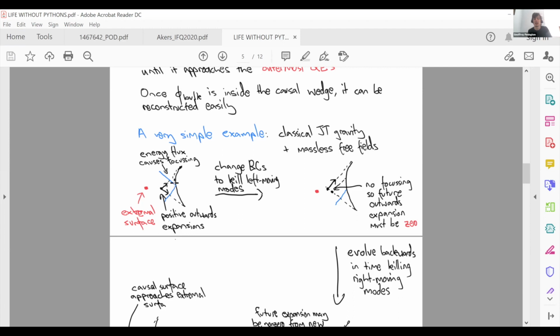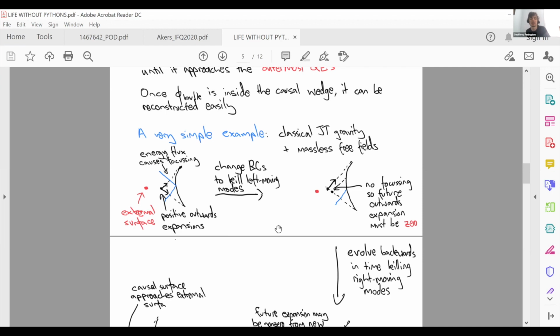Okay, and so you have to be outside that in order to get to the asymptotic boundary where the dilaton blows up. Okay, is that clear? So then all we're going to do is use our freedom to choose the boundary conditions for this free scalar field to cause these outward moving modes to just get absorbed when they hit the boundary. We can always do that. We can just choose the boundary so that no left moving modes get created.